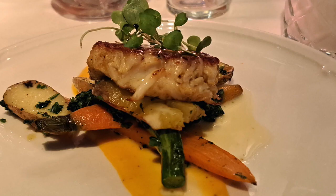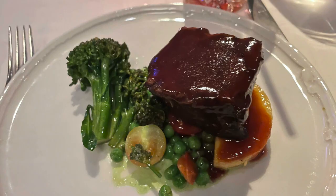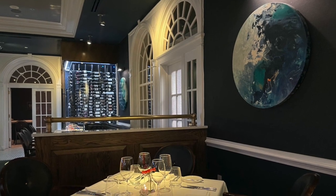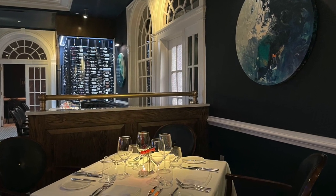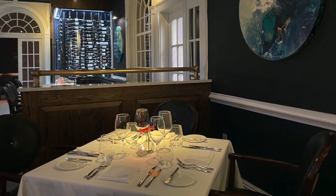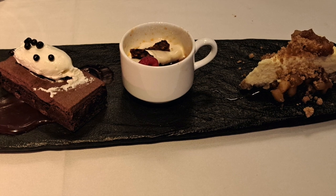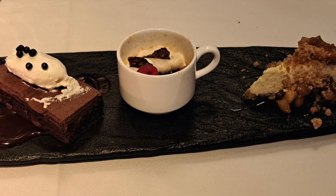I ordered the pomegranate barbecue glazed short rib, which came with a goat cheese polenta cake, broccolini, peas, and an heirloom tomato. Both of us liked our entrees, and the sides were okay, but the entree portion sizes were pretty small. That might be because we ordered from the Restaurant Week menu. We've never been here before, so we aren't sure if this is their usual portion sizes or if they're smaller because of the special event menu, which is a bit discounted.